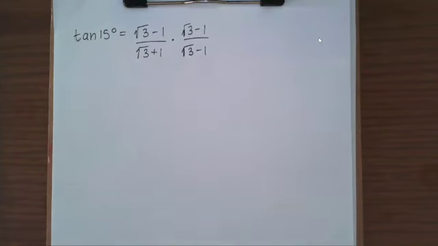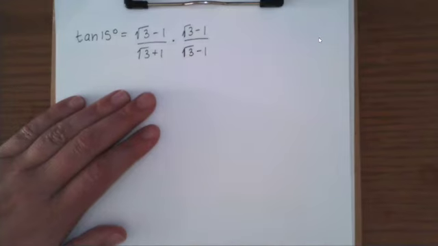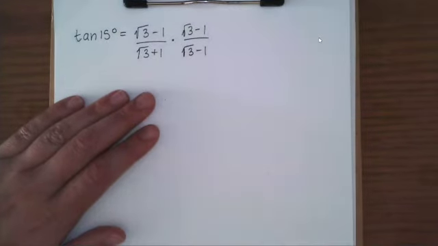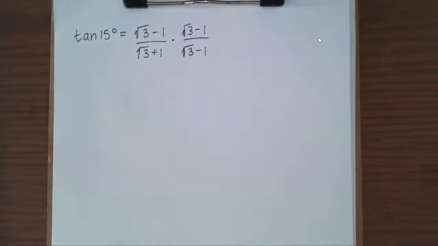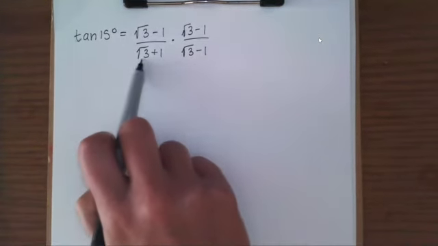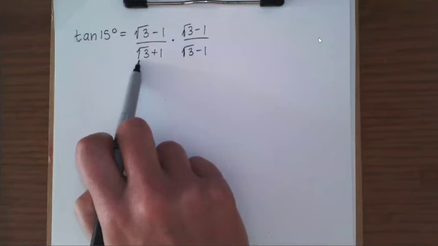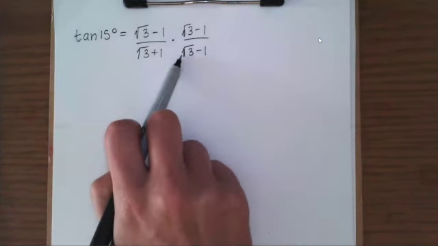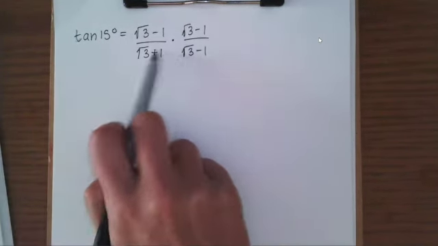Well, we had some problems with that computer, so I'm continuing this problem. And you see here I'm on a different recording system. We were working on computing tangent of 15 degrees, and we had gotten to this point where, in order to get the square root out of our denominator, we were multiplying by the conjugate. So the next step here is to FOIL these both out.